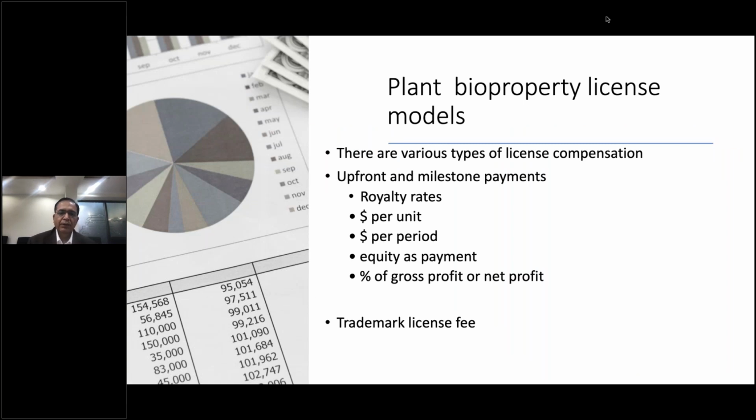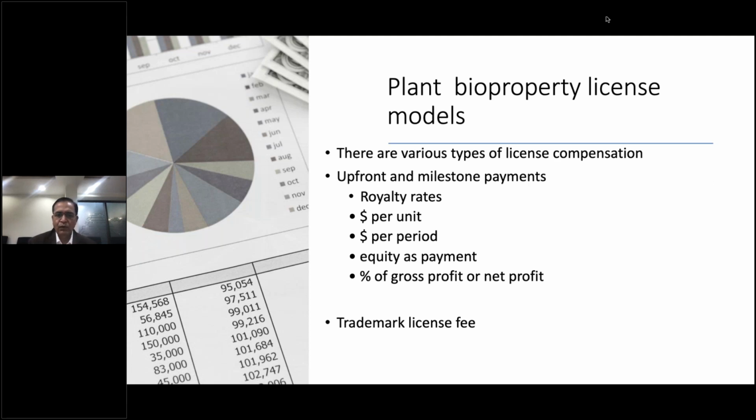The plant property goes through different kinds of benefit sharing. Upfront payments are a must generally, because the developer would have spent long years in developing the property. If you take a good corn line, it would have taken like 6 to 8 years to develop it. But some of the fruit trees, such as apple, would take anywhere between 10 to 15 years for the breeders to bring to the fore a trade factor.